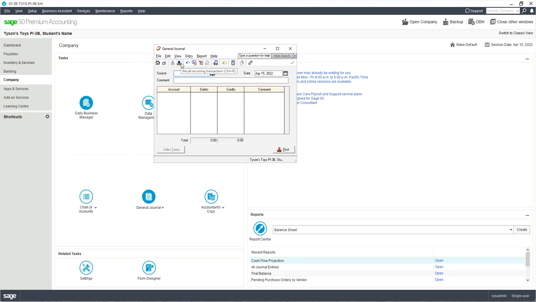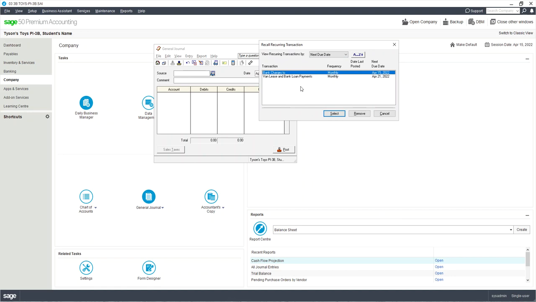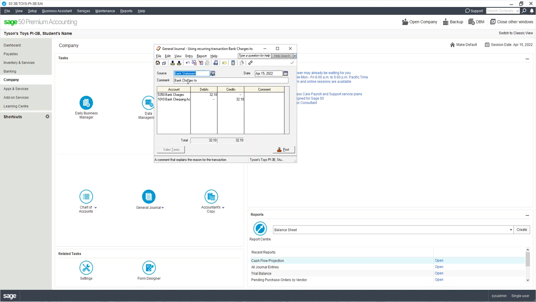So I click on this icon. It will open up all the recurring entries that you have. And you say, okay, you know what? This is great. Somebody who was doing the books previously has saved these entries as recurring entries. So it definitely saves a lot of your time. So now all you have to do is just pull up this bank entry, and it's going to pull up these transactions and show the amount.